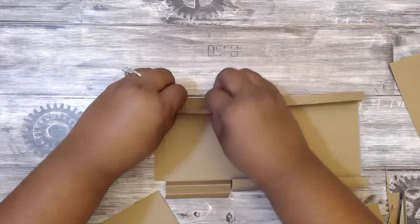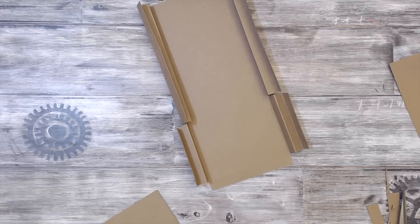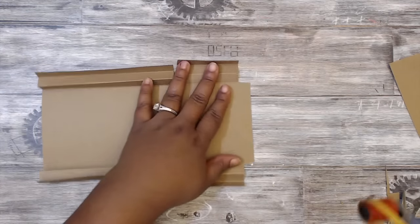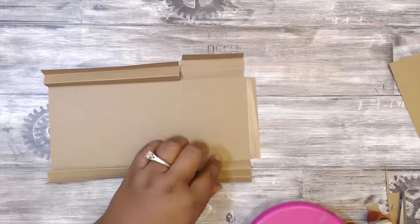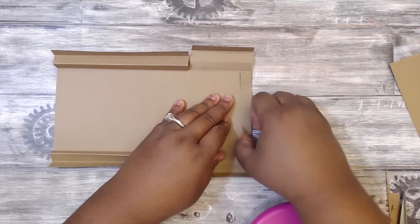So it's in, out, in — they'll be like that. You want to use double-sided tape or some sturdy tape. I'm going to use ATG tape because it's quick. And at this bottom little piece — this short little piece — put some tape on it and flip it in.